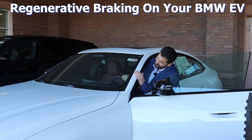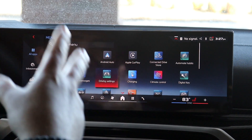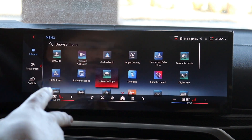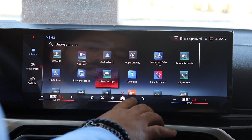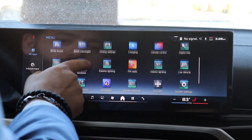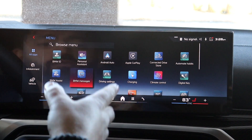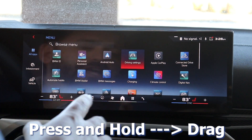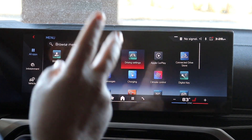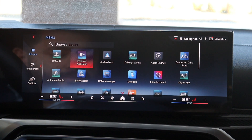Come on in. Now that we're actually inside the car, I'm going to show you how to get to it on the all-new BMW iDrive 8.5. First thing you want to do is click on the four square here — this is for all of your apps. This is going to pull up this screen with all of the apps and shortcuts. One cool thing: if you want to organize a certain way, you can press, hold, and then drag to wherever you want it. There are two ways to click on each of these icons — you can either use your touch band or use the knob down here, the pad, and actually just click on it.